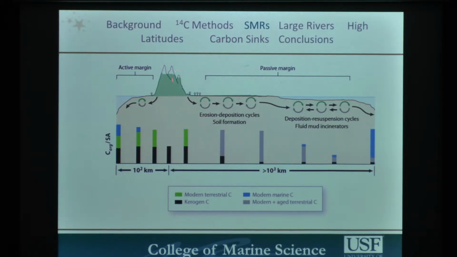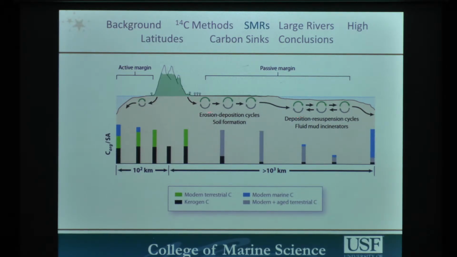As it goes down each side of the mountain, it's going to rapidly pick up some modern terrestrial carbon when it gets into the tree line and it starts to have leaf litter and primary productivity. And then it differentiates depending on which side that water is going down the divide. On the active margin, you basically inject this bimodal mixture right into the marine, and you add some marine carbon to it in different proportions, and by the time it gets off shelf, it may not have really reworked the terrestrial carbon and replaced it with marine carbon.